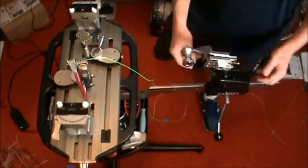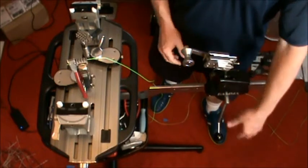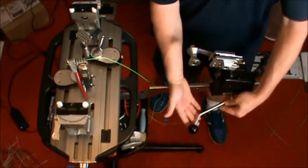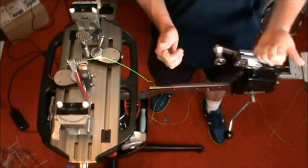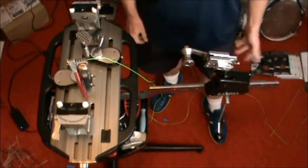So that's how I would have you line it up. Some people might want this at the bottom. When I have it on here, I like this to be at the bottom, but this could be here as long as this is up against the stop. If you want the handle to start there, you just don't want the handle back here, because the weight of it is going to make that swing backwards. So we're going to start with it there.